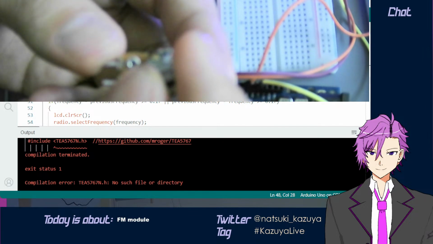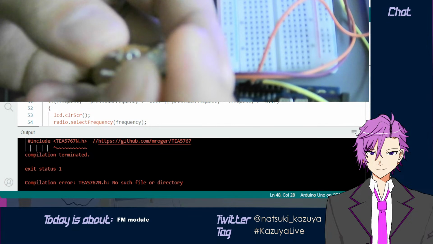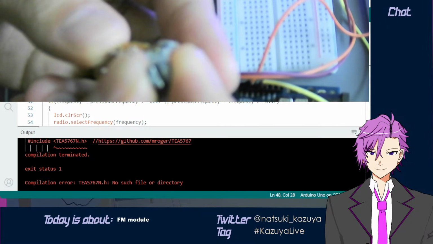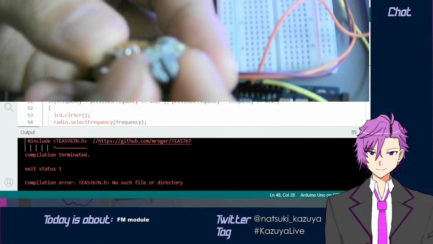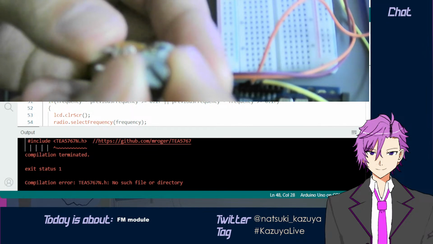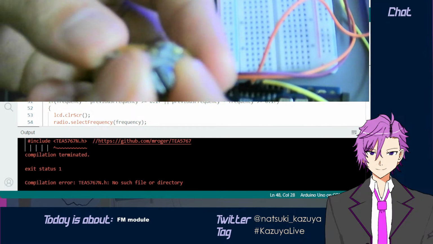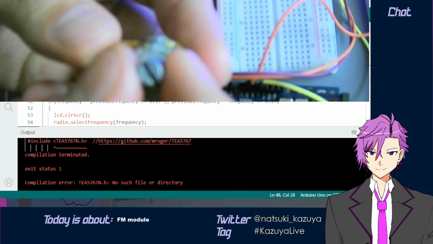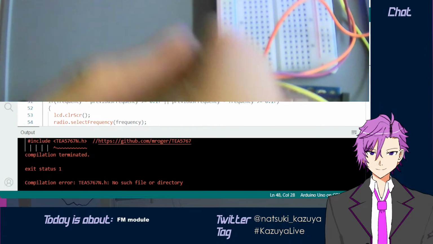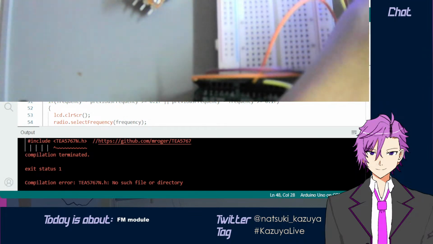And then if we turn it to the maximum value, which from the analog is actually 1014, that 1014 represents 10,700.